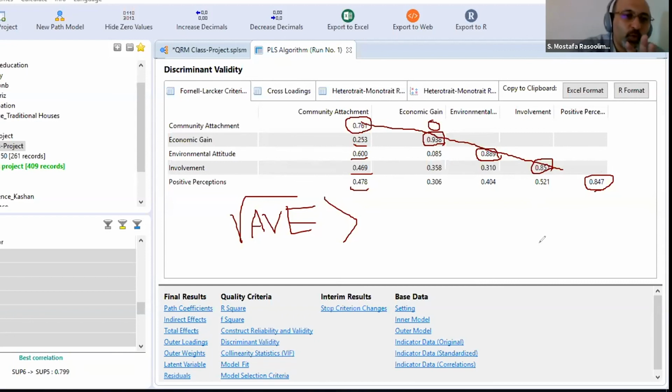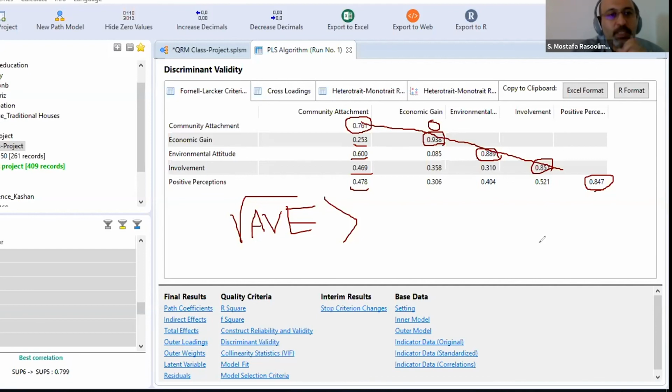So you have to copy and paste this table and discuss it. I uploaded, I think, a few papers for reporting PLS results, showing how to discuss the assessment of the measurement model and structural model when we use PLS.